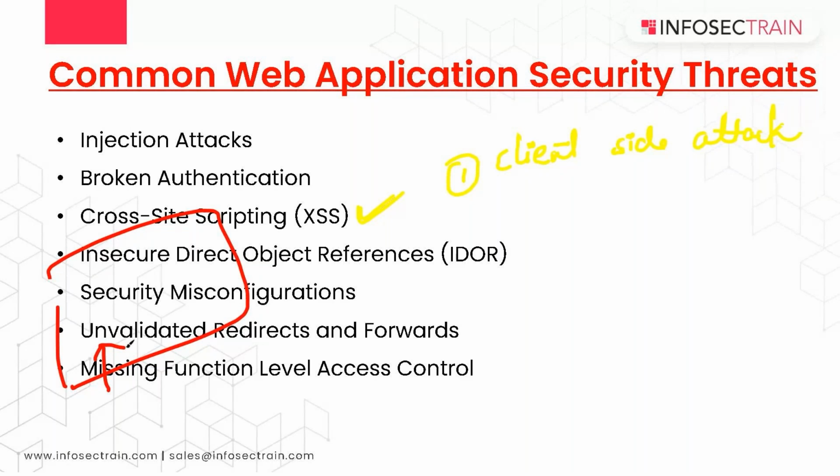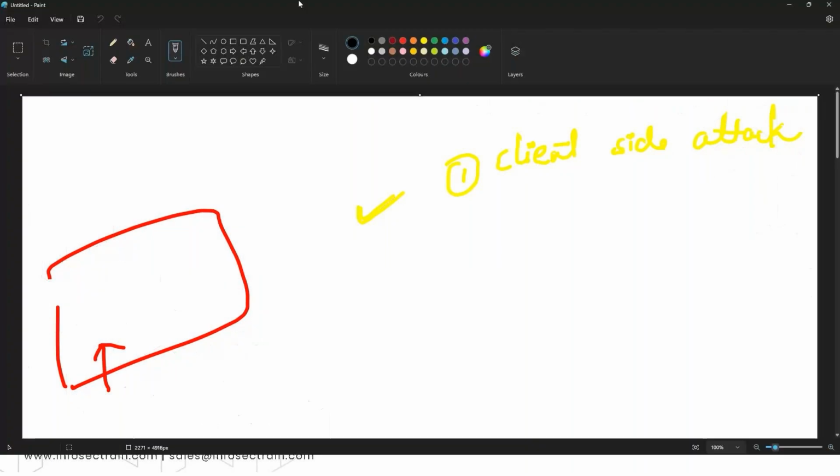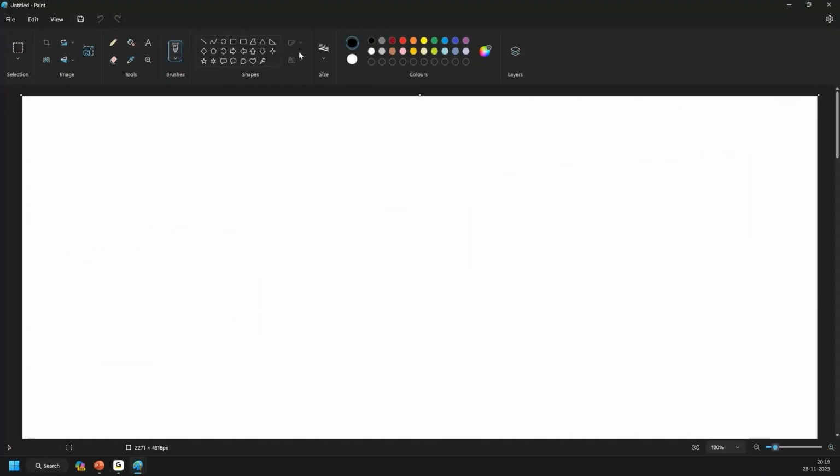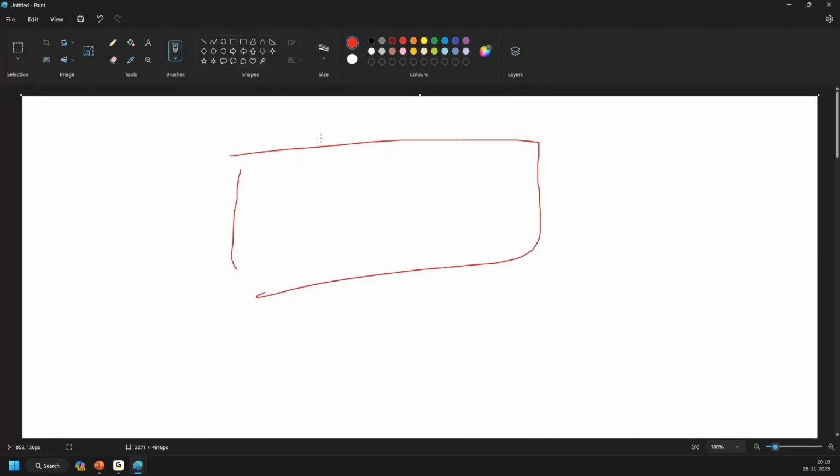Now let's take an example. Let's say we have an e-commerce website, and inside this website we are purchasing some products from it. Now it will ask for feedback, so we will open the feedback page, and inside it we are going to write our feedback.